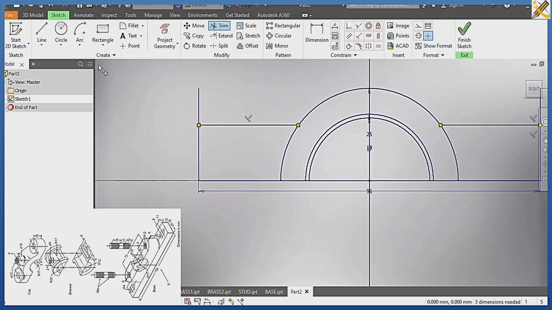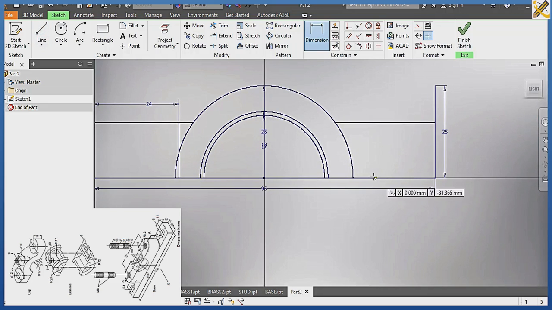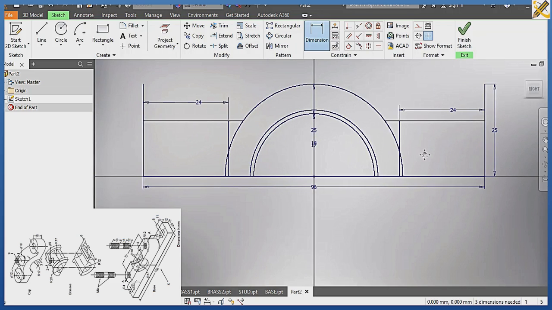In that manner. So I'm going to pick my line. From here I'm going to draw this straight line right here. So the dimension of this line down here is 24. Enter. I'm going to produce the same thing on the opposite side. So pick a line from here towards the top right here, picking my dimension down here to be 24. Enter. So what is the next thing that I'm going to do right now? I'm going to pick my trim command.